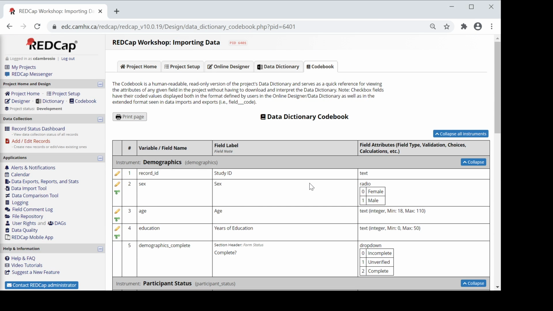In order to actually import the data, what you'll need to do is go to this data import tool feature here on the left-hand side. If you are looking at your database right now and you realize that you don't have this option available, it's probably just because you weren't given the user right to actually import data. What you would need to do is contact the person that set up your database and ask them to give you permission for data importing, and they should be able to do that. Once they do so, you'll be able to see this option here.